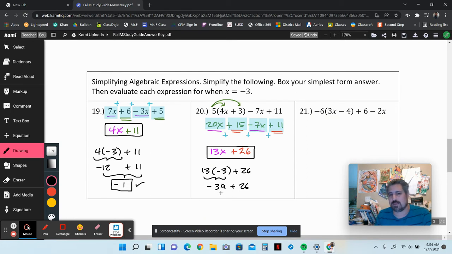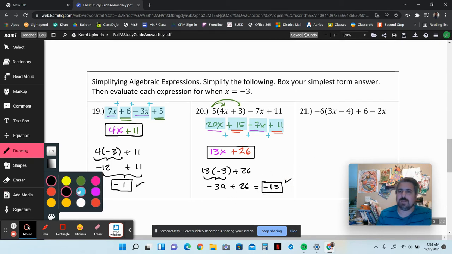And so now you've got negative 39 plus 26. Who's going to win, positive or negative? The answer is going to be negative. And by how much? What's 39 take away 26? 13. So the answer in this case should be negative 13. Box your answer. This is what you put into the answer document. Okay. On the next one, it's the same basic process, except this time you're distributing a negative.